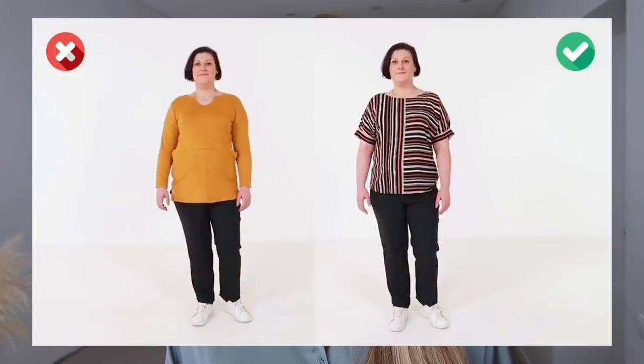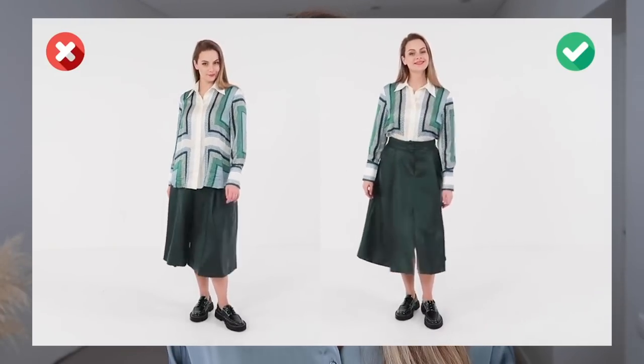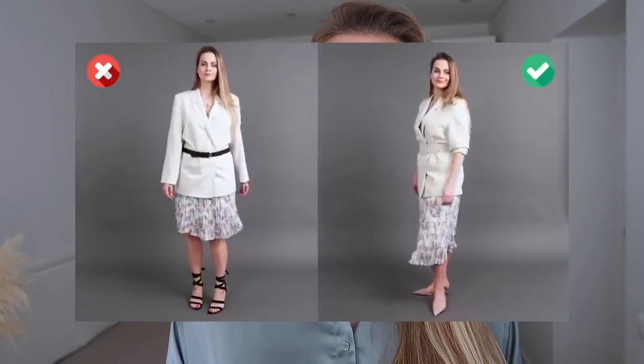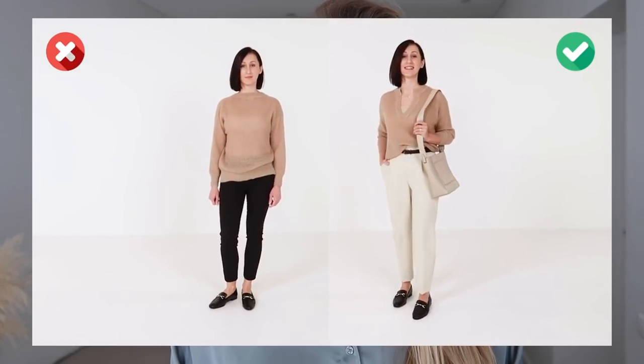Whether you're going for pastels, reds, or any other combination, keep in mind the following rule: avoid high horizontal contrast on the areas you might be self-conscious about. For example, if you have wider hips and want to camouflage that area, do not end your top at the widest part of your hips — just tuck the blouse inside your trousers to create a more harmonious look and draw the focal point to your waist. And if you want to look taller and slimmer in general, monochromatic looks are great for creating that visual effect.